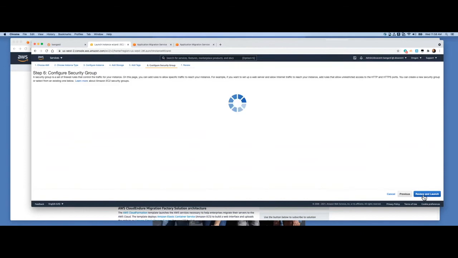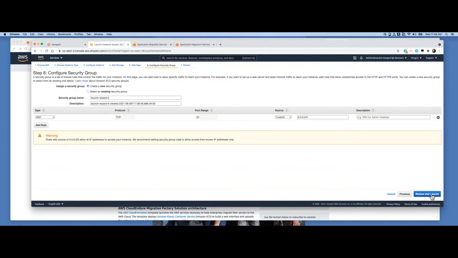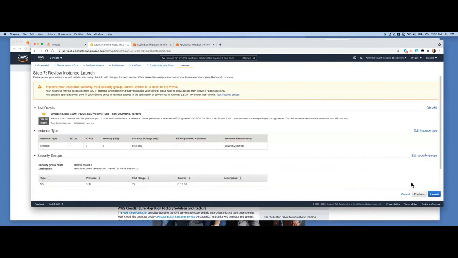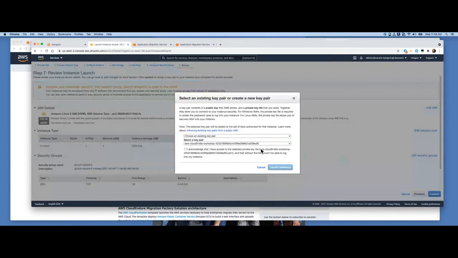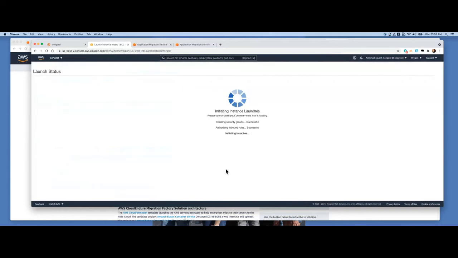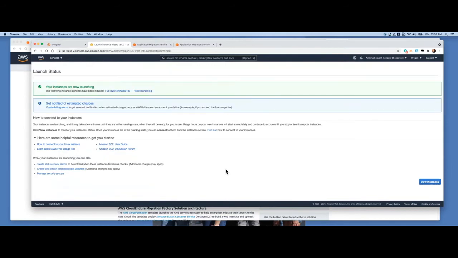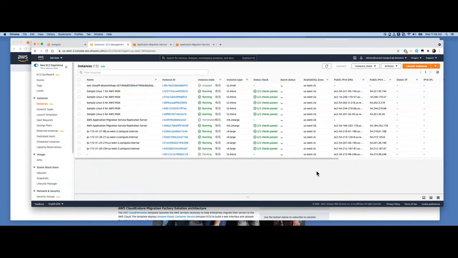I'm going to be creating a new security group for now. And then I'm going to be launching this. I'll be using my key pair, this one, and launch the instance. Okay. That should take like 1 minute at most. Let me give this a name for now.